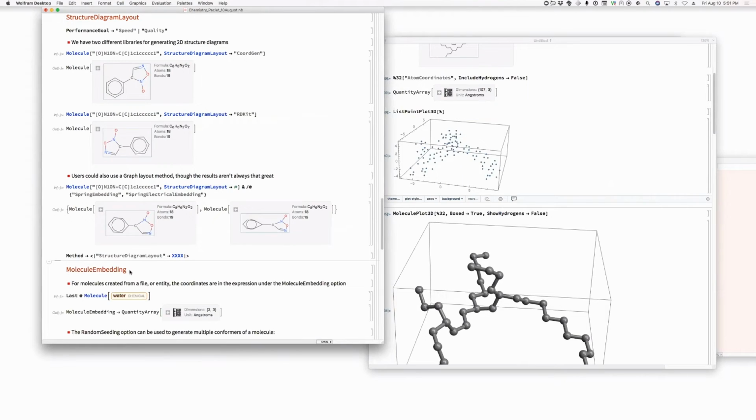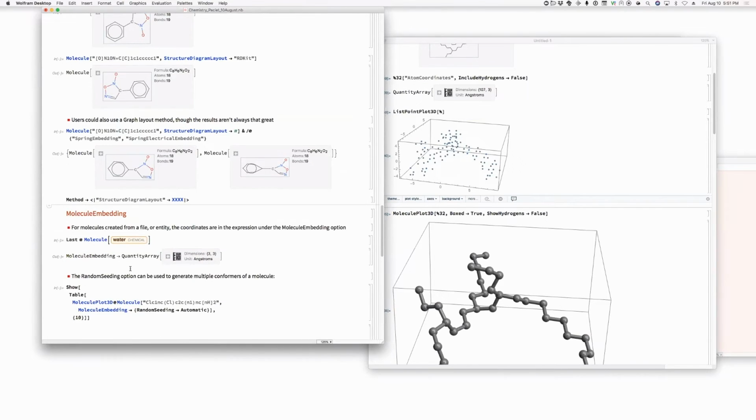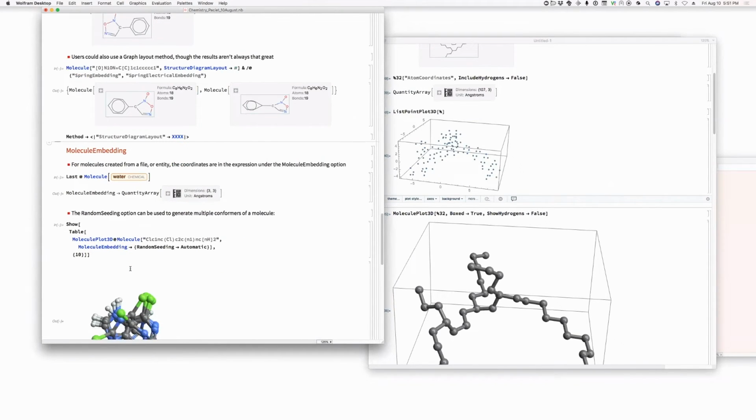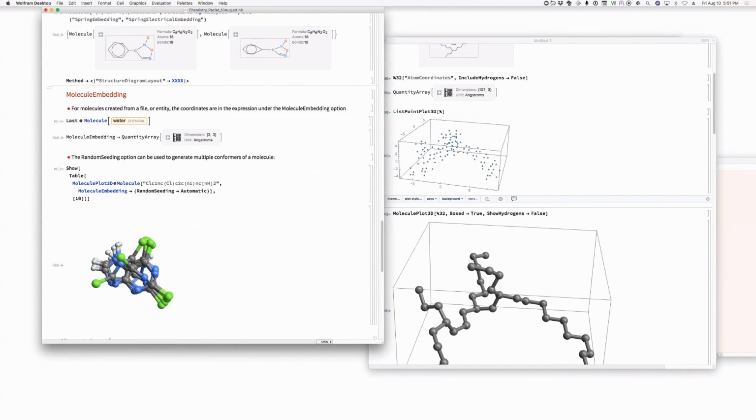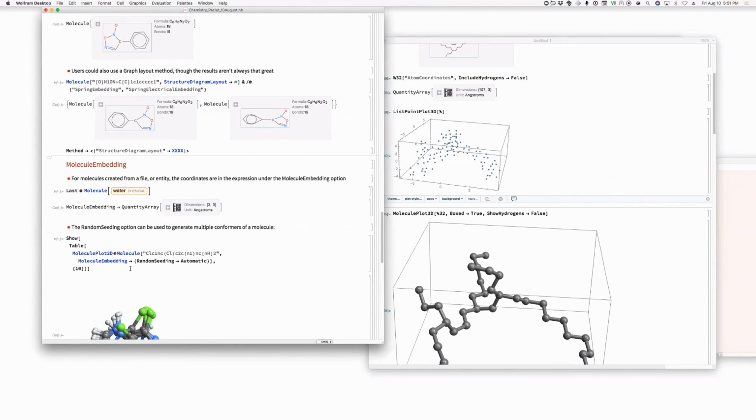And so this next option, molecule embedding, I am imagining should have its name changed because it's an option to give method options for generating the coordinates for 3D. It's the 3D analog of structure diagram layout.